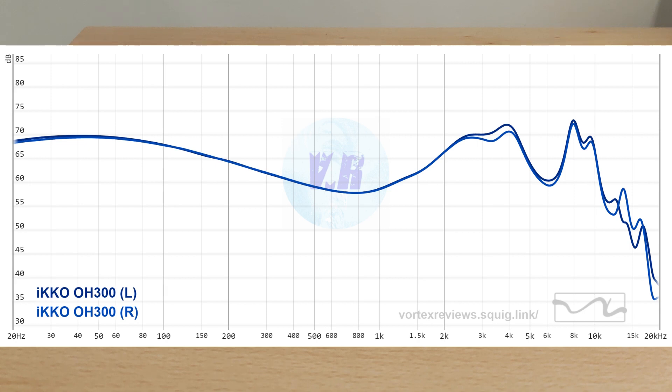Mid-range is recessed — you can see from the graph it shoots up from around 1kHz and from nearly 600Hz, so the mids are recessed, which is a bit of a shame. It all depends on what you listen to though. If you want a more balanced sound these aren't for you, but if you like fun electronic tuning they work better. Personally I prefer a flatter mid-range. If you're a V-shape listener, these aren't too bad.